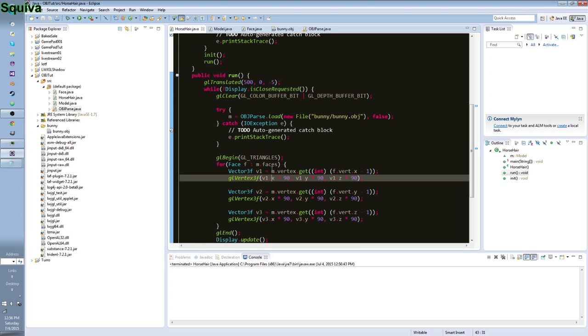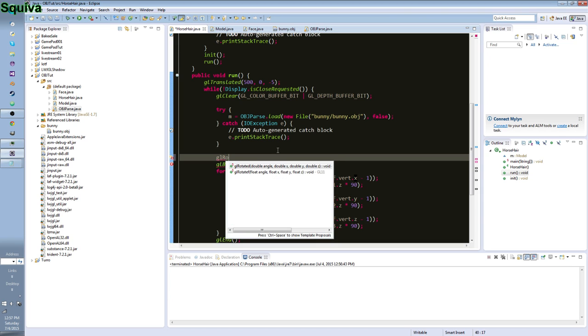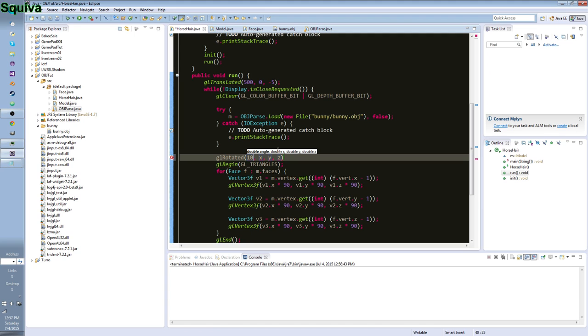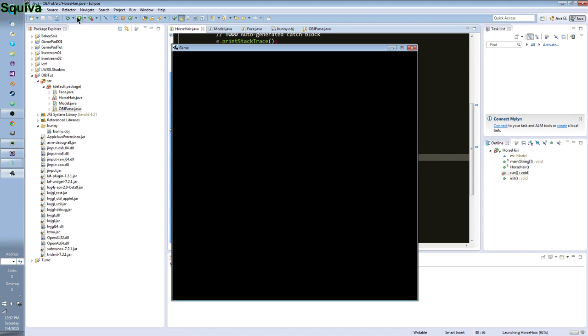Oh, also, go here, do GL rotated, and let's just have it rotate by a factor of 10. And we're going to have it rotate along the x-axis. There you go. If we run it, you can see it's rotating.